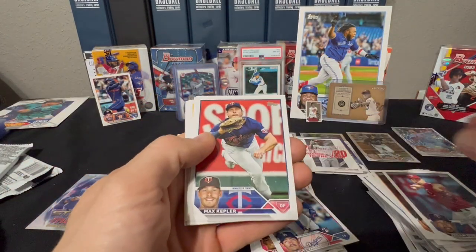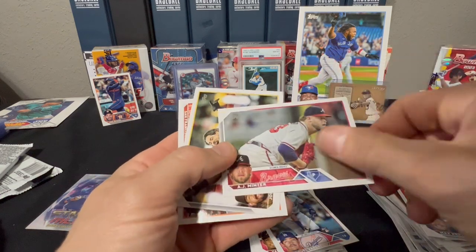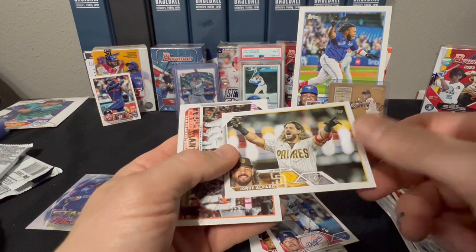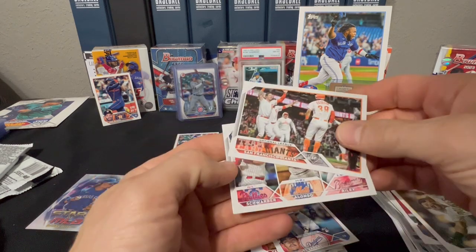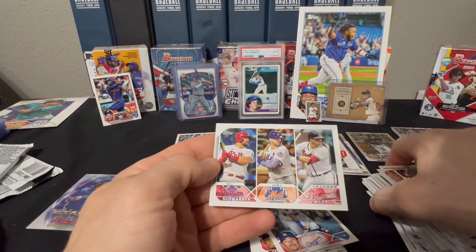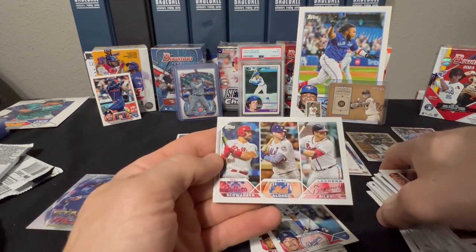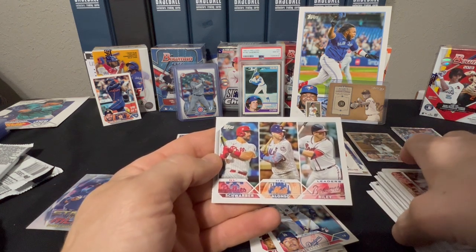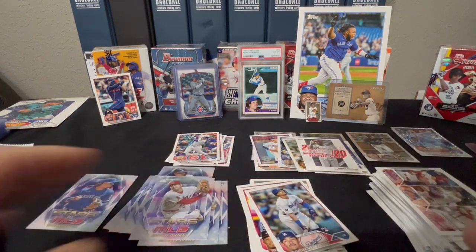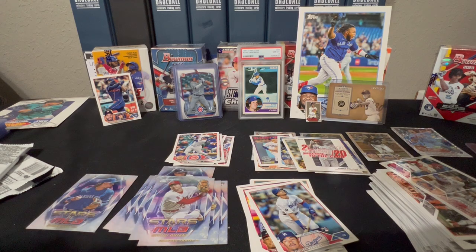Johan Duran, Max Kepler, AJ Minter, Jorge Alfaro. We got the Giants, and we got home run leaders, Schwarber, Alonso, and Riley for National League. Schwarber, ex-Cubby. All right. We got about three packs left here.